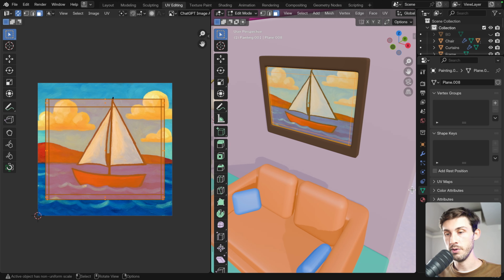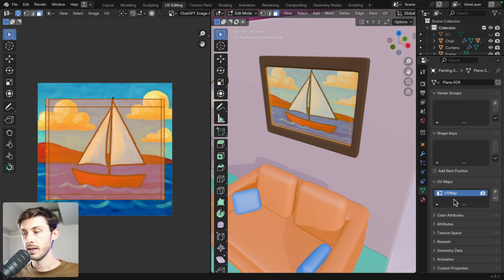To create other UVs, on the bottom right, open UV map, click the plus button and name it Simplebake. So now we can switch between two UVs on our object. So if I click on Simplebake, you can see it is in blue. It means I'm currently editing these ones.